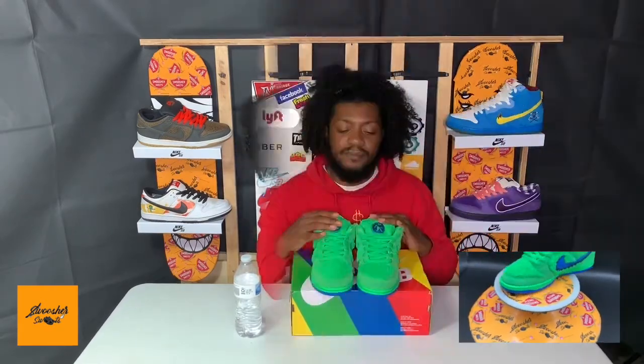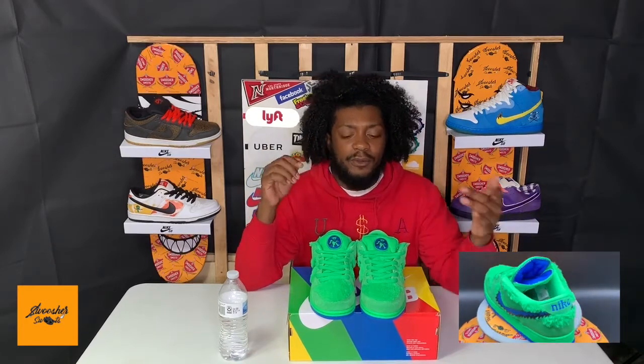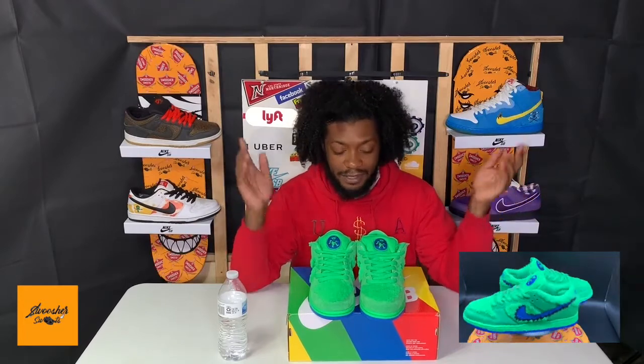Definitely. If you want to look at it from a reseller standpoint, your best option was the orange pair, because those were only in San Francisco, then following with these right here that only came out in skate shops, and then the ones that dropped on the SNKRS app, the yellow. So everyone was able to kind of get those too if you mess with the SNKRS app. I tried it, I took my L, but as you can see, still came out with a W.